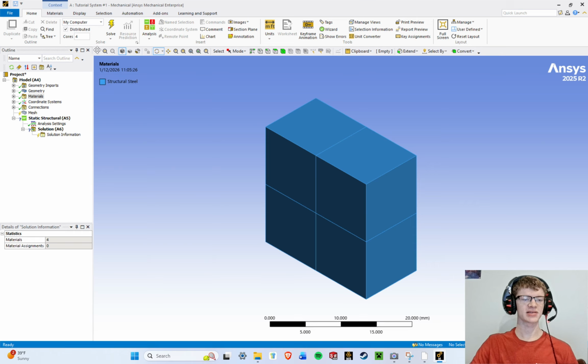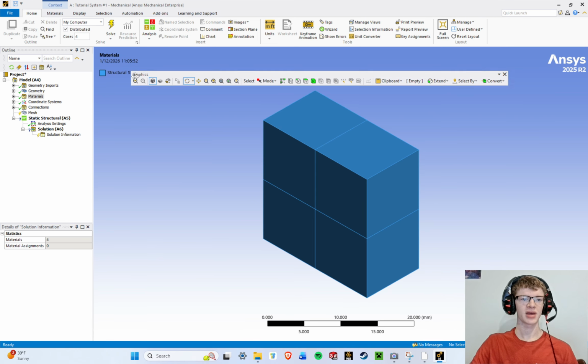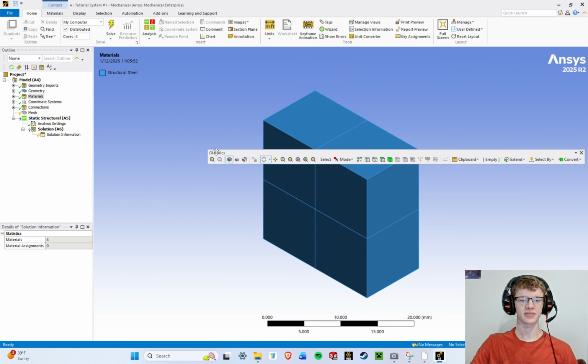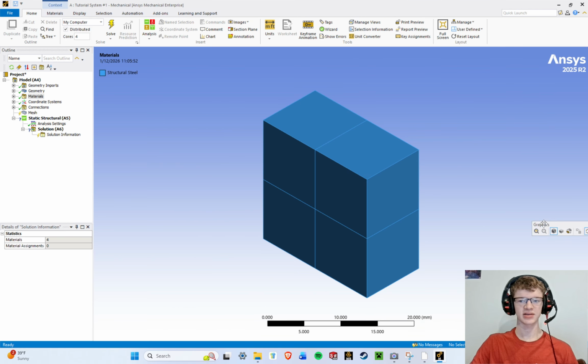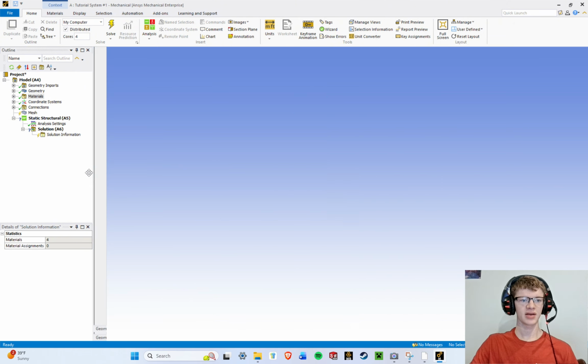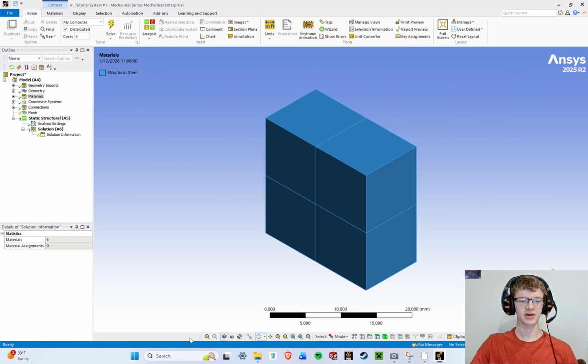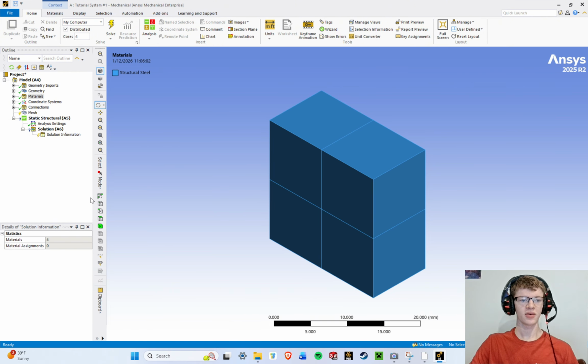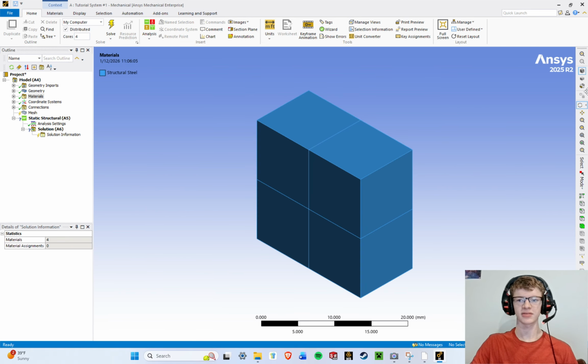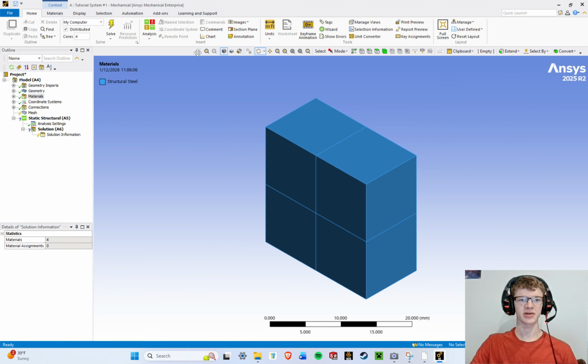One last thing is that you can grab what we call the graphics toolbar, which are the buttons that are used for the graphics window here, and you can move this around. And it doesn't dock anywhere except for in the graphics window, here along the bottom, or along the left, or the right, or the top, which is where I prefer it to be, just as the default is. The status bar along the bottom, however, cannot be removed.